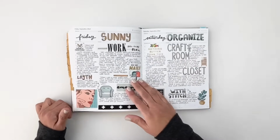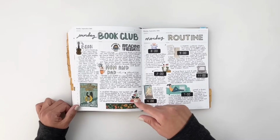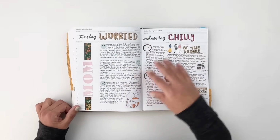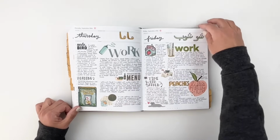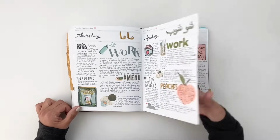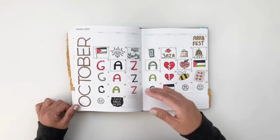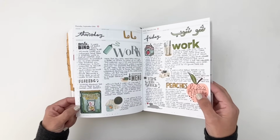And like I said, just doing that pushed me to try it in 2024 in my reading journal. So you will see, hopefully, in a few months, how I'm going to draw out my own book covers in my reading journal. Now, the tough ones, the really hard ones, I might just go ahead and print out the cover. But for the simpler ones, I'm going to try it myself.